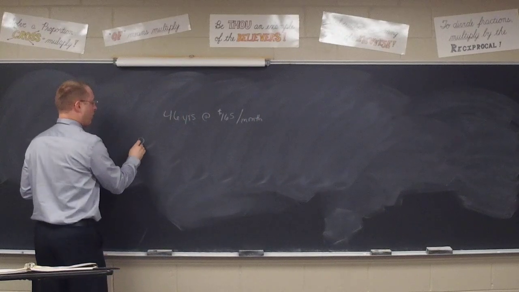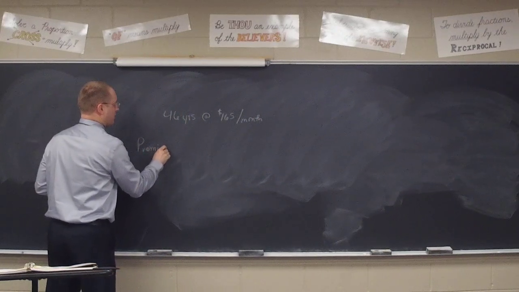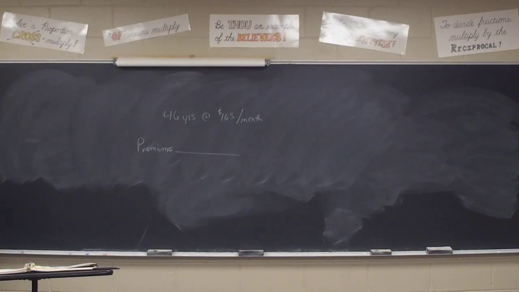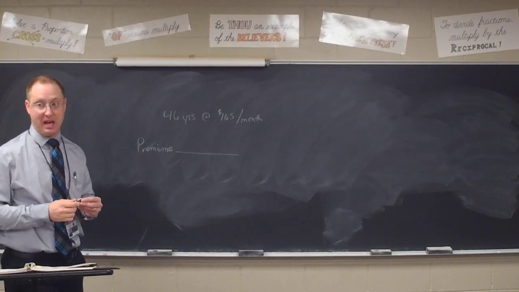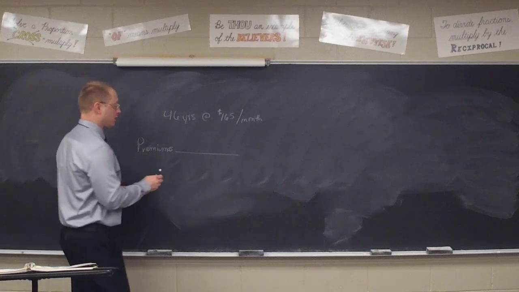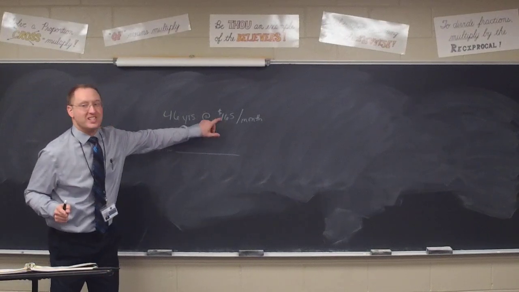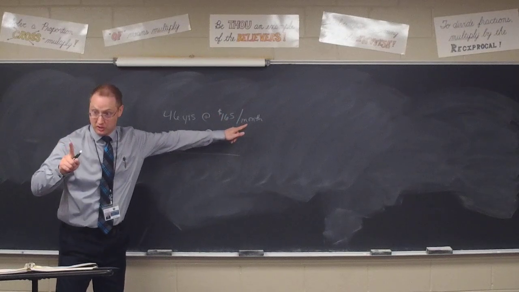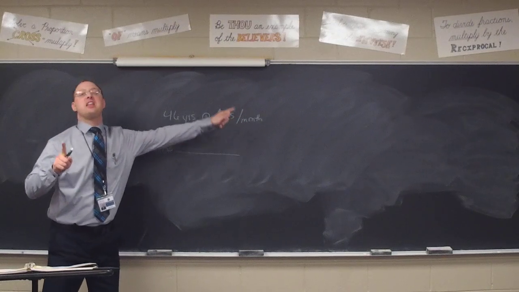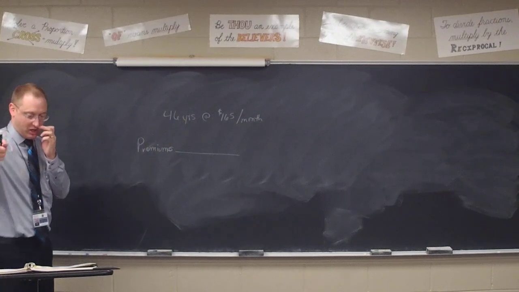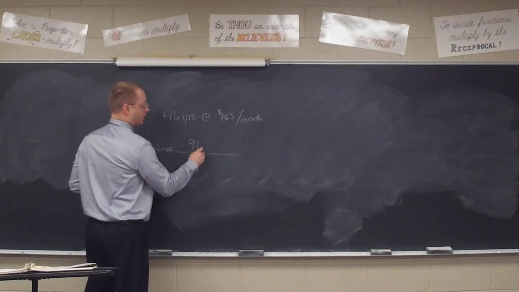First of all, let's figure out the total premiums that she ends up paying. Let's figure that number first. 46 years, but it's $165 a month. How much total does she have to pay for this policy, Corey? $7,590? No. This isn't how much she pays a year, Corey. Every single month she pays this much, and that's for 46 years. It's a lot of money she pays. Jalen has an aghast expression on her face. $91,080.